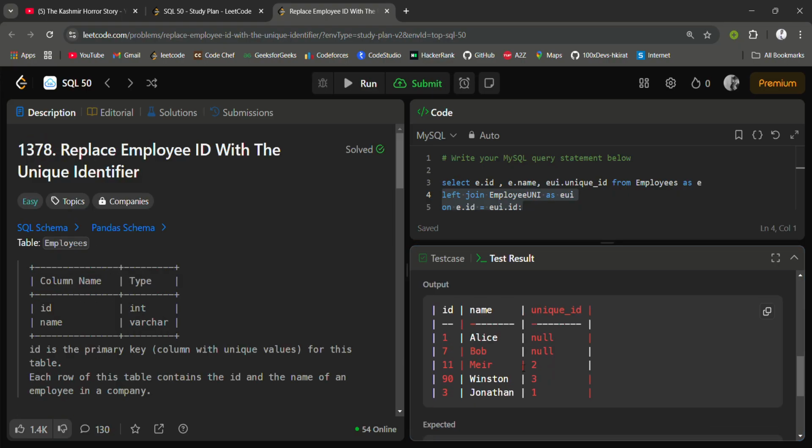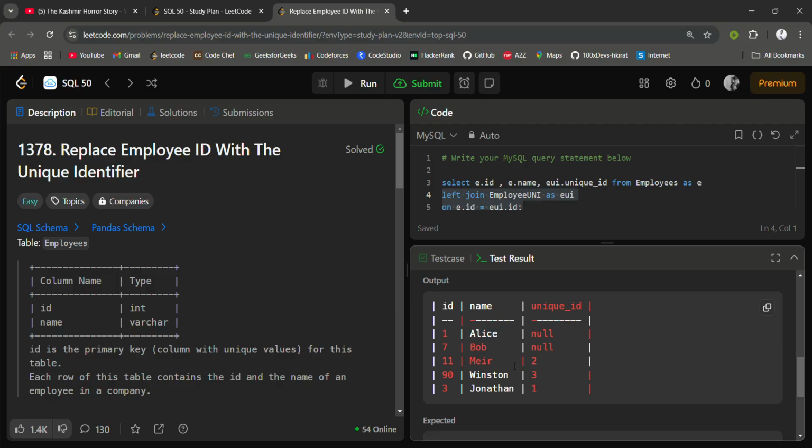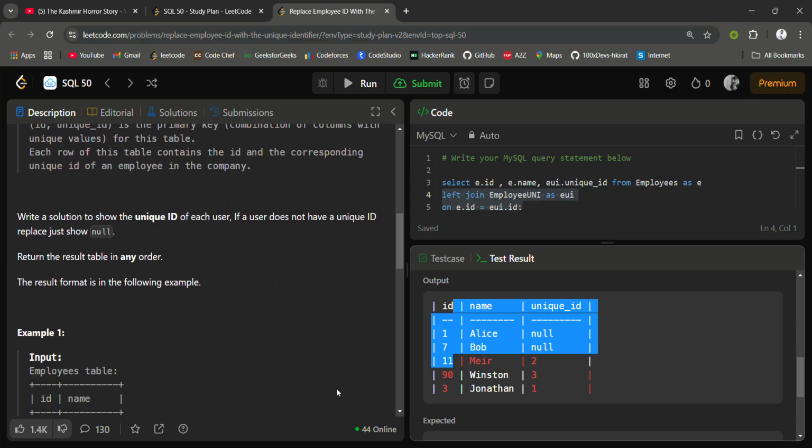So as we see, in our result table we got id, name and unique id. We just need to show unique id and name, we do not need to show the id in our answer. So let's change it a little bit from here.